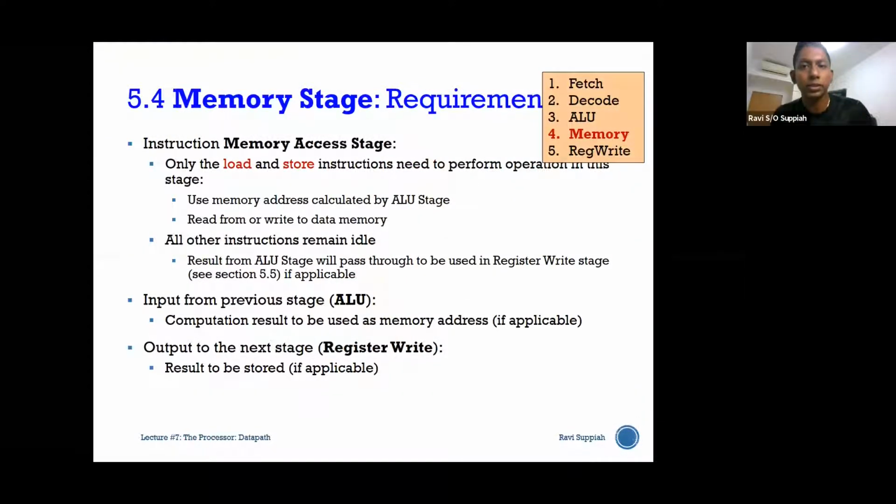The next stage is the memory stage. In this memory stage is where we are going to access a memory. Memory access is either through load or through store instructions, and only these two instructions have memory access involved. The other instructions do not. When we execute this instruction, either we are going to update the contents of the memory location, or we're going to take the contents of the memory location and update a register.